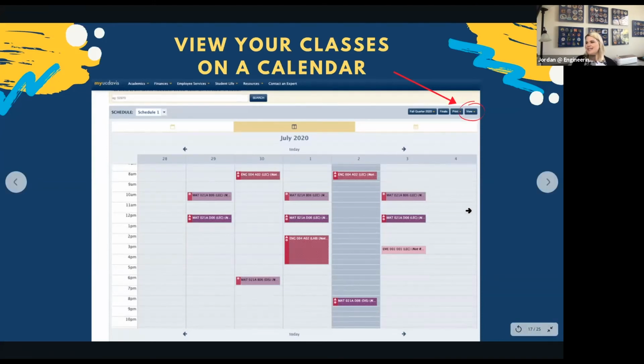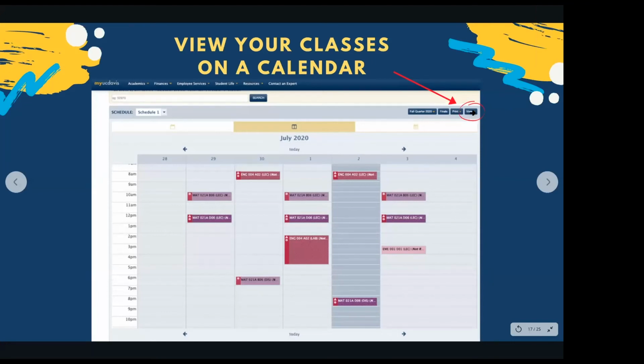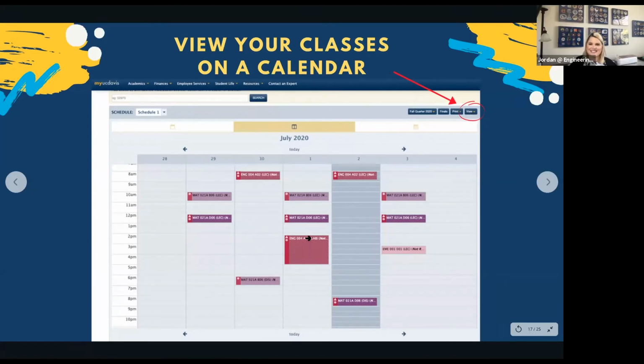Definitely. So what's great about Schedule Builder is that you can see the space between your classes if you use the calendar view. I love looking at the calendar view. This is just how my brain operates versus list view. So once you've chosen some sections of classes that you want to take, you can pop over to the view drop-down option and choose calendar, and then you can see how all of those classes fit together.